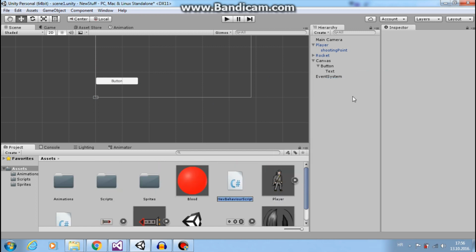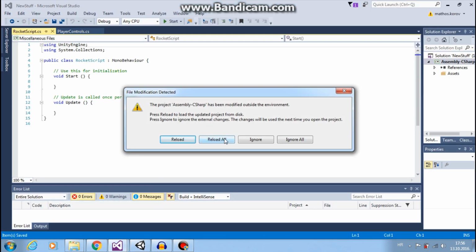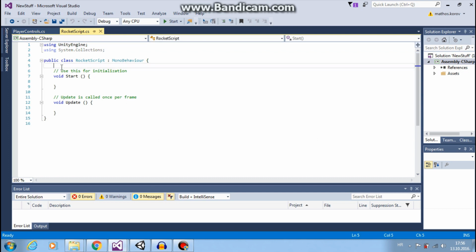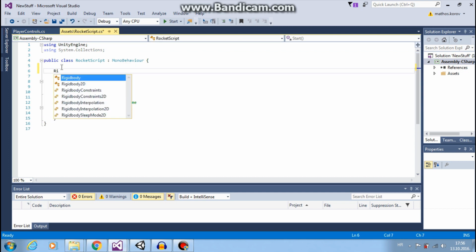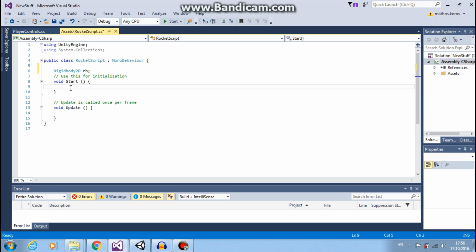So rocket script, double click to open it. And now we want to use that rigid body. So rigid body 2D, let's call it RB. And we want to get that component of rigid body. So RB equals get component rigid body 2D.